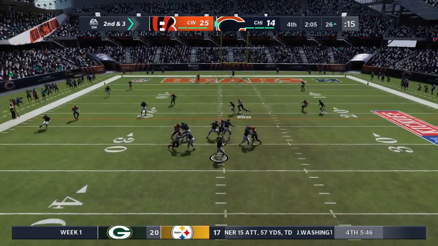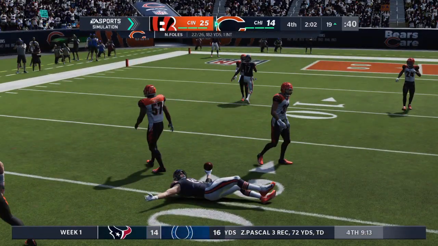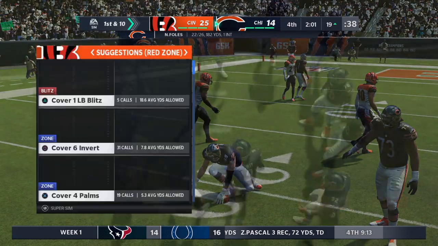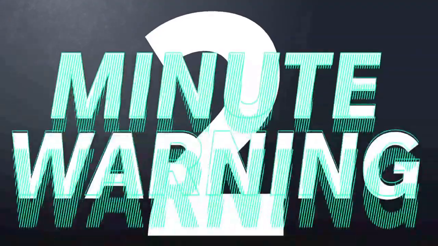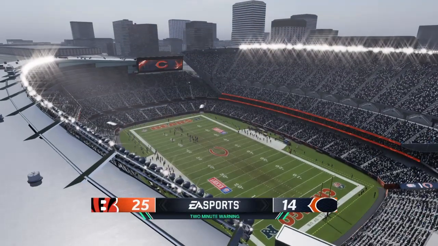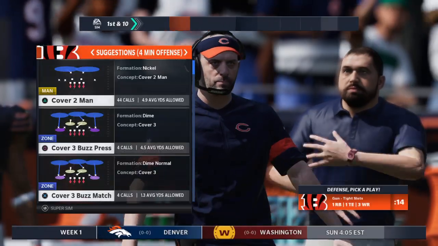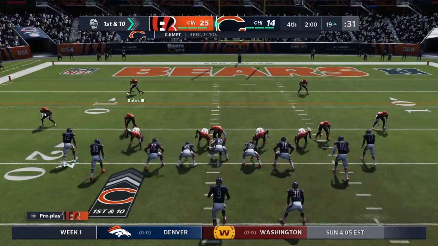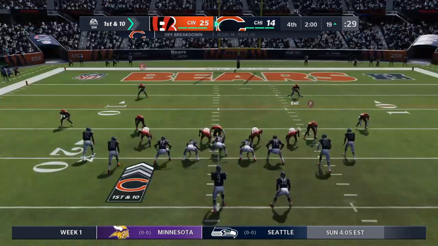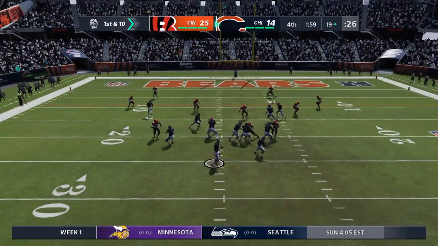Throwing again on second down. Foles. For left side, taken in by Kmet. And he will get enough for a first down, and that will lead us to the 2-minute warning. 2 minutes left to play in this football game here on EA Sports. So the Bears with the football here as we welcome you back. And let's see what they've come up with offensively after having time to talk it over.